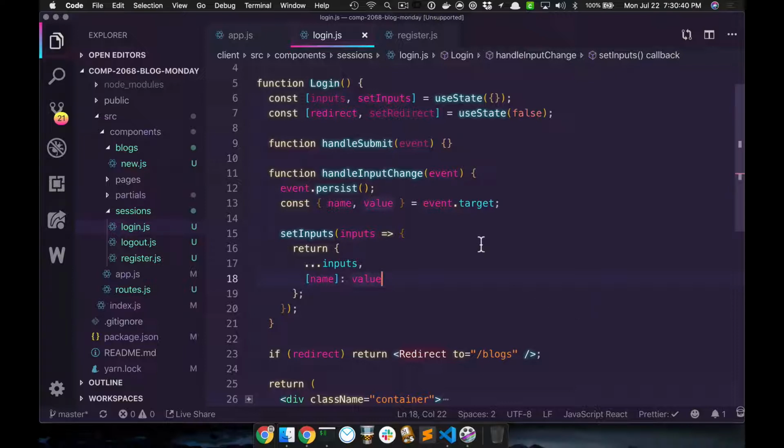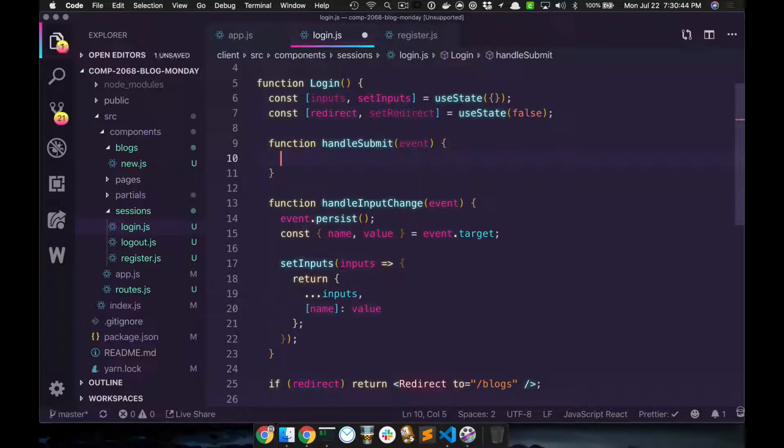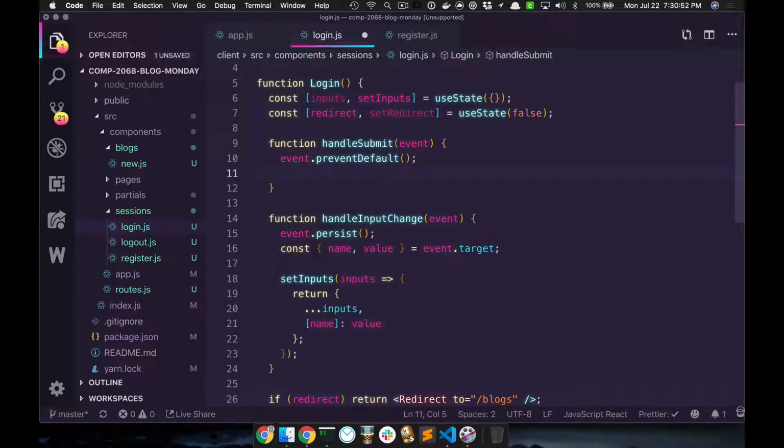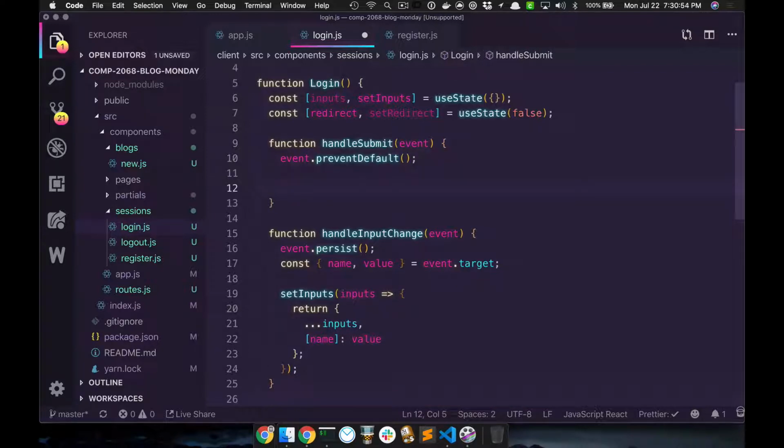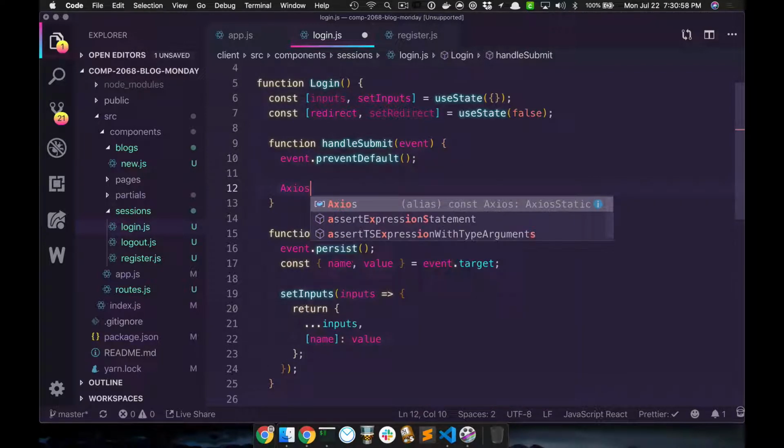All right. Once you're done that, under the handle submit, this does have some slight differences, not much. We need to prevent this thing from doing what its natural instinct is to do. Then we got to do some Axios posting.